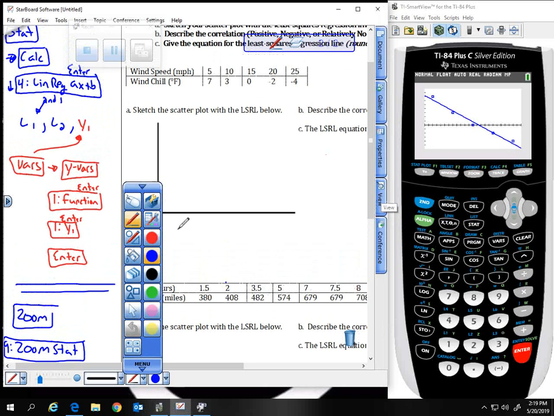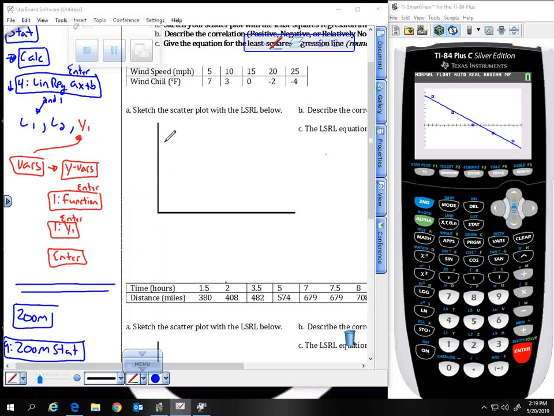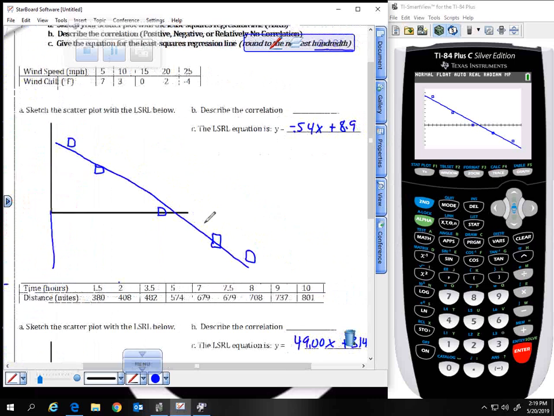Here's what I recommend. I recommend drawing the line first, and it goes below. And then after you have the line drawn, then you put the first box, and it looks like it's above the line, not quite touching. The next box is below the line and could be touching. The third dot is on the line and not touching. The fourth dot looks like it's right there on the line. And the fifth one looks like it could be above the line, like so. There you go. Oh, and the last thing I should say is the correlation is a negative one.